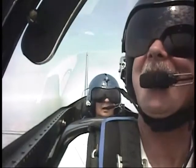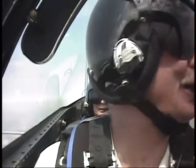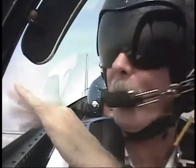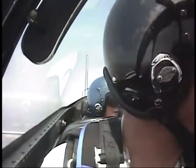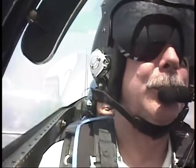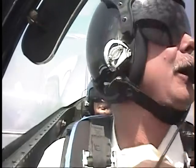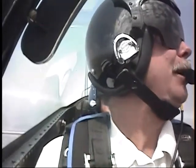Pretty nice airplane, huh? It is, really nice. Hey, now you still got your left wing down. Let's look at both wing tips. Got to check them pretty often. It'll tend to roll off to the left. Oh, look at that little wispy cloud right there.